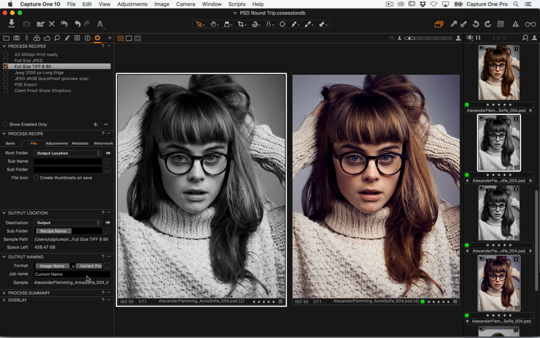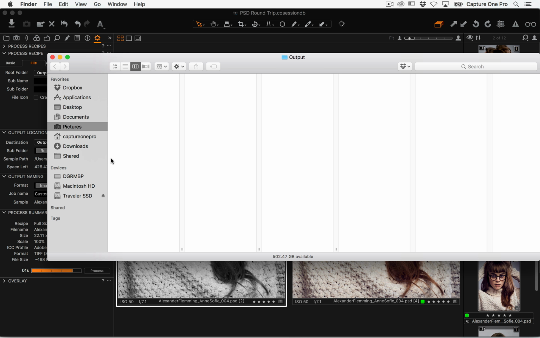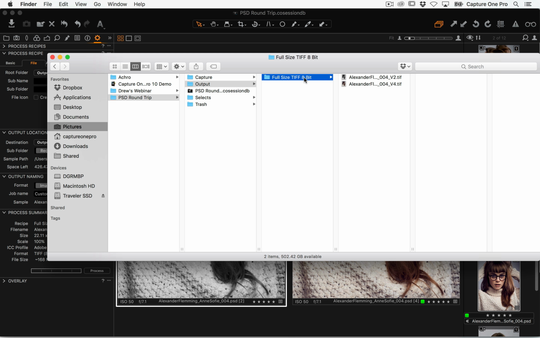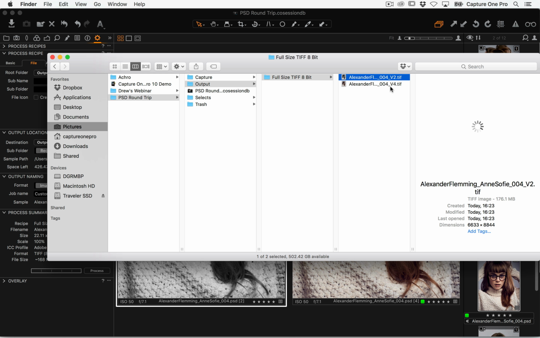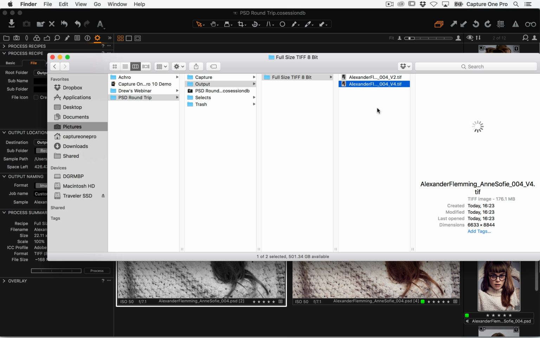So the client knows, if they really can't remember which is which, then it's in there too. So let's go ahead and say process. Click on the arrow here to go to our output location, like so. And now we've got an automatically made folder called full-size TIFF 8-bit, and then we've got variant 2, so the client can always correlate it, and variant 4, like so.